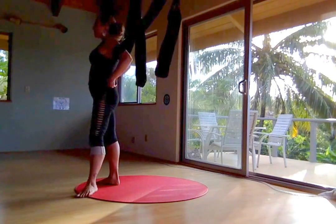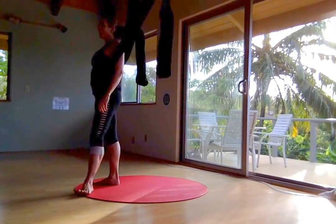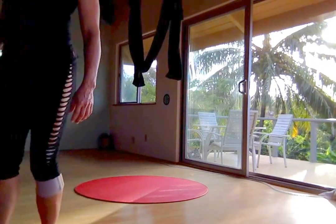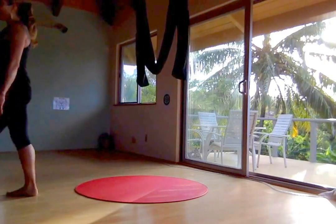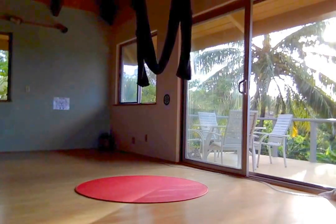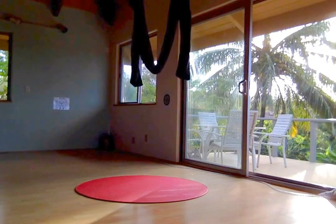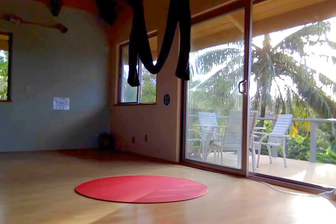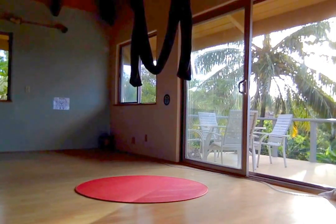Okay, go ahead and lean forward. Come to your down dog. You guys are awesome. Doing great. Now walk your hands back to the center of the mat. Wide legs, nice and heavy. So your legs are liking to float, so they're down. Awesome. Okay. So 1, 2, 3. Go ahead and pull forward and land on your feet. Yay! You did it! Woo!